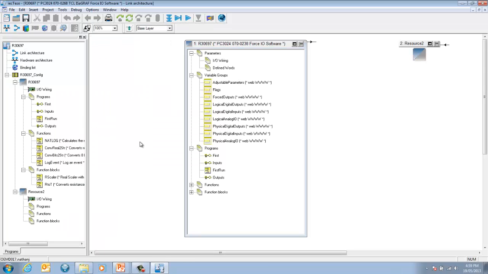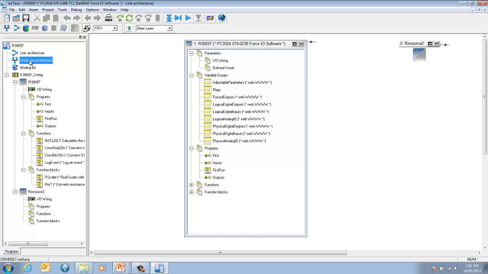When you start or open a project, it starts up in the link architecture view. On the left hand side we have a project tree which allows us easy access to various parts of the project. You can also use the toolbar to navigate between the key features.